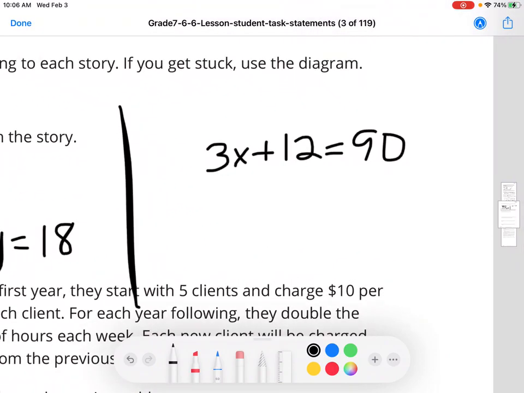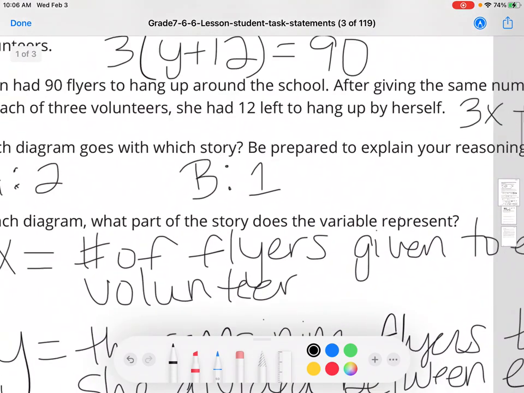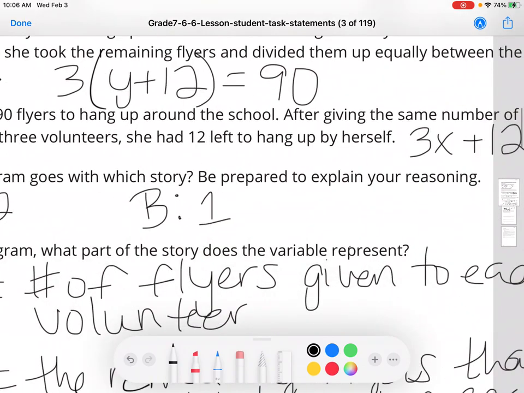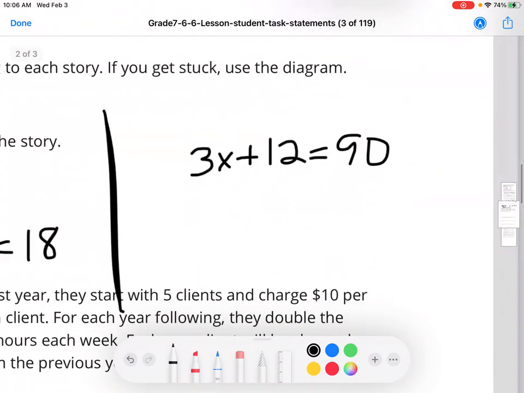Okay, for story 2, so I had 3x plus 12 equals 90. So now I don't have every part being an equal, so I probably don't want to start out with division. Instead, I only have 3 equal parts, and so I want to know what those equal parts equal. But I have a 12, so I can't just divide 90 by 3, because 12 makes up part of 90. So first I want to subtract 12 to figure out what my 3 equal parts add up to. So now I know my 3 equal parts have to equal 78.